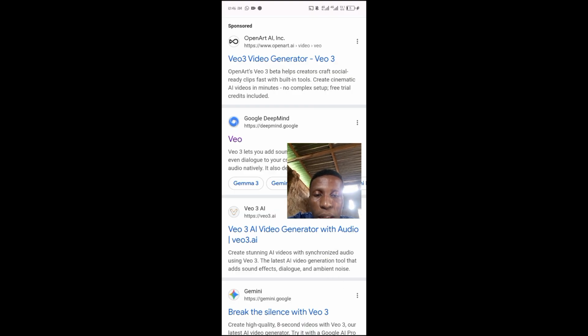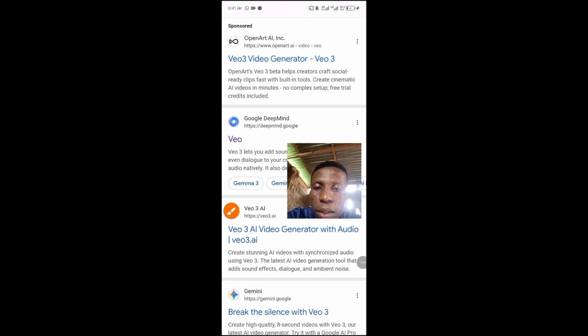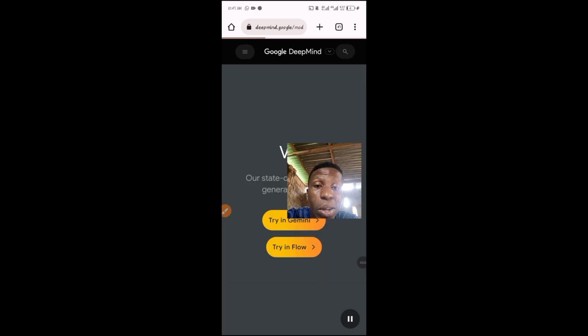Let me use the arrow to signify the one I am referring to. Okay, you click on this one. Google DeepMind. So you click on that one, it will load. Please don't make a mistake to click another one. That is the only one you're going to click.